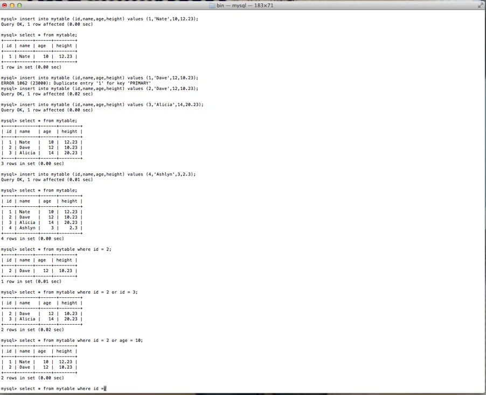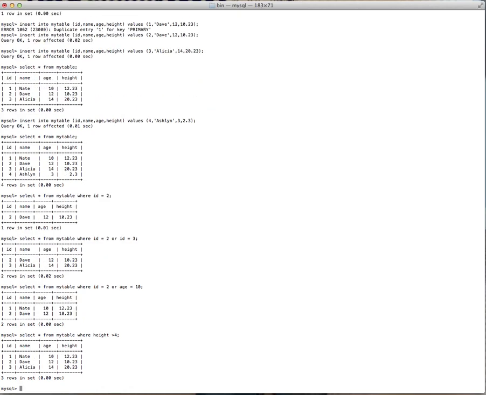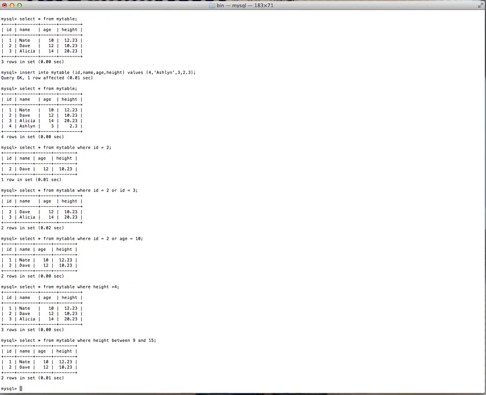Let's just do where height greater than 4. So you can see how we could do a lot of different things. I'm just trying to teach you guys some different syntax. Let's see, height between, I think you can do this, 9 and So you can see all the different sort of things you can do. You can select very complex queries.